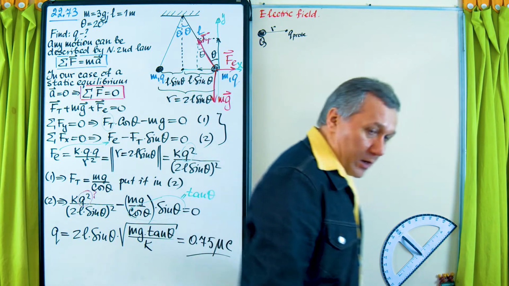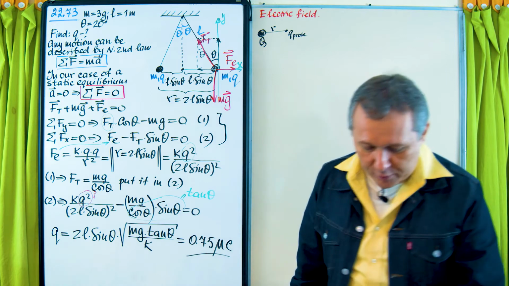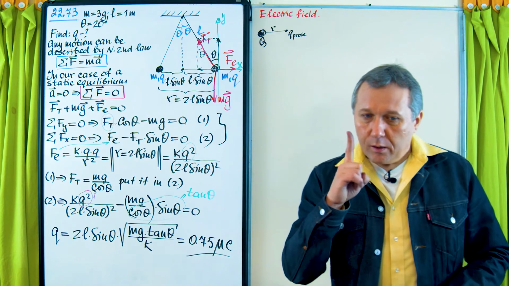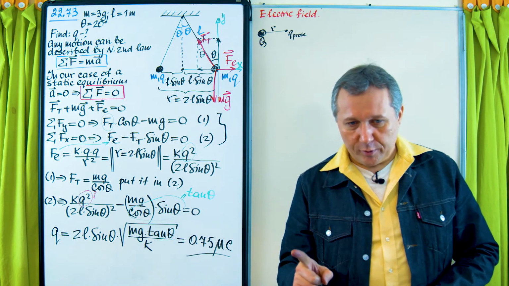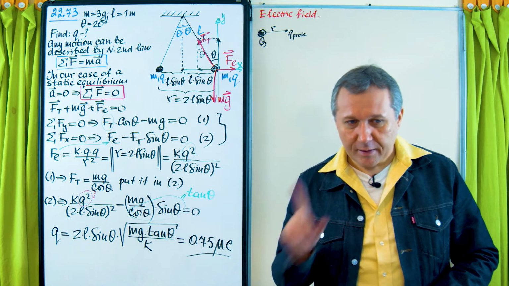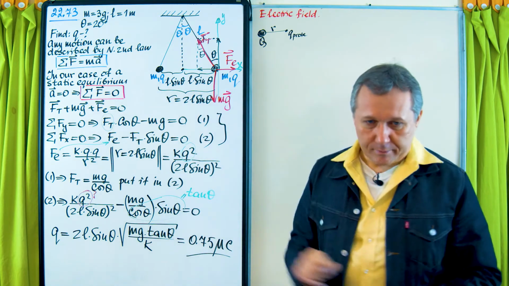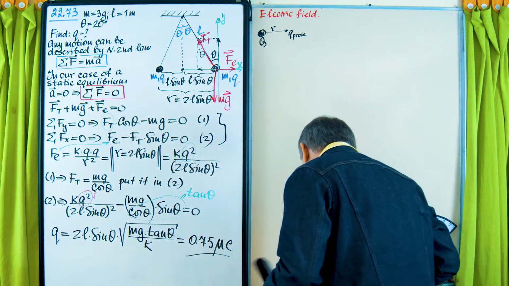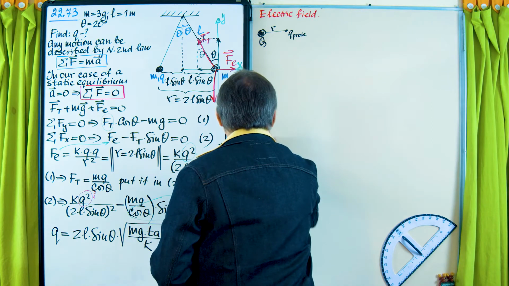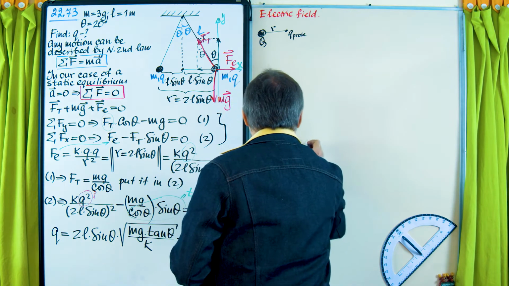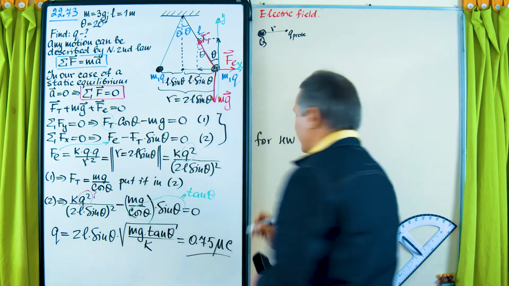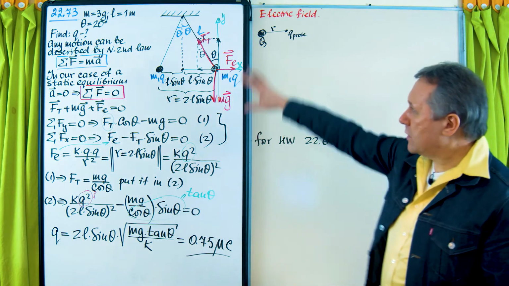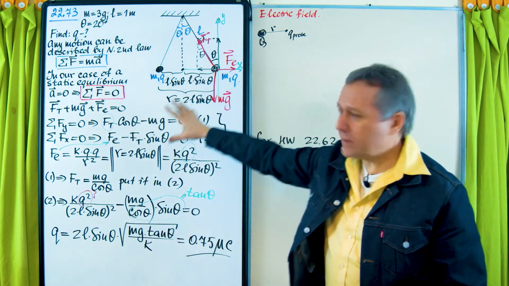Okay, now, guys, if you want me to clarify something or describe more, tell me. A very similar problem will be in your homework, extremely similar, right? Except charges will be given, and you will have to find the angle. So that's problem 62. Let me write underneath: homework problem 22.62. Very similar. You will have to find the angle. And again, the diagram will be very similar. Again, the idea is the same, right?